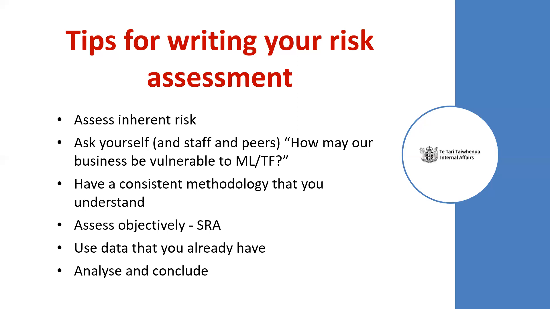In your analysis of risk, it's important to provide context. Business data will be incredibly useful to help justify and explain your business and your analysis of risk. For example, what percentage of your business relates to any particular product or service will be useful information to include. A common mistake we see is a business explaining a part of their business and then concluding with a risk rating but with no analysis — they have not explained how they came to that conclusion. For example, they may say they have a small business, therefore their risk rating for size and complexity is low risk, but they haven't explained why a small business decreases risks. This is similar to a maths exam: if you just state your answer without showing your working out, you will not get full marks. You need to show how you came to your risk rating or risk conclusion.